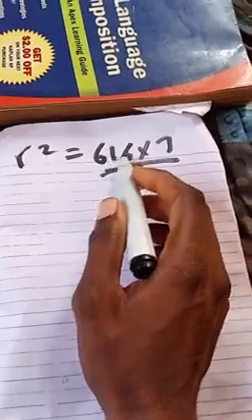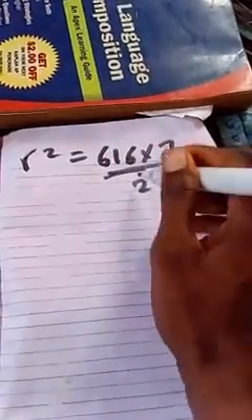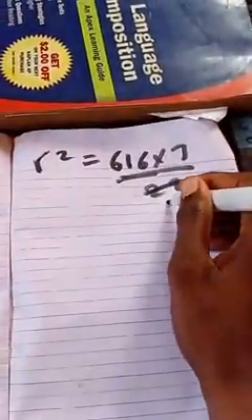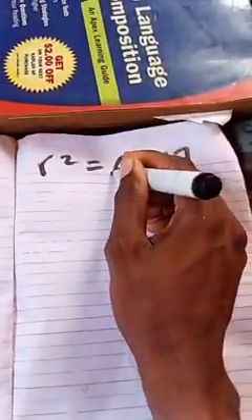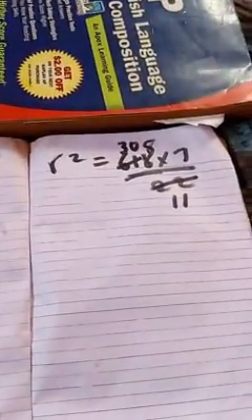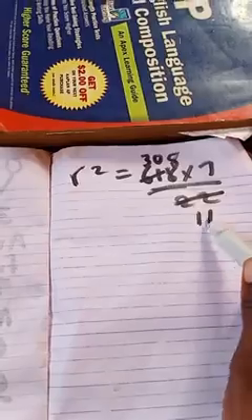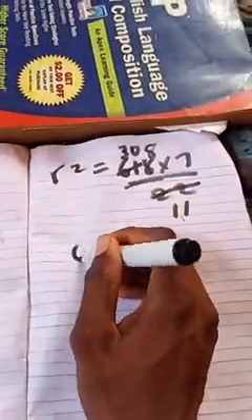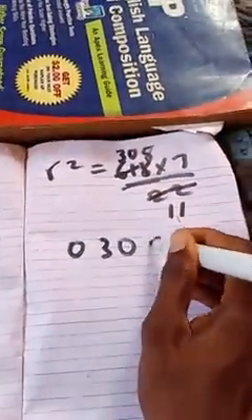Now 616 is an even number, so that means 2 can divide it. So if we use 2 to divide 22, we're going to get 11. Use 2 to divide 616: 2 divides 6 to give 3, then 2 divides 1 to give 0, remainder 1, and 2 divides 16 to give 8. Now, because of that rule, we know that 11 can divide 308. Alright, let's test. 3, 0, 8.